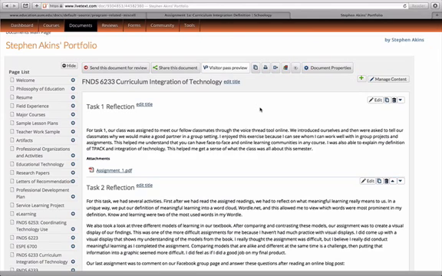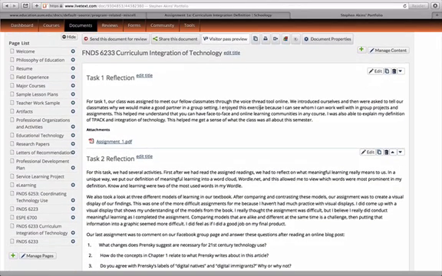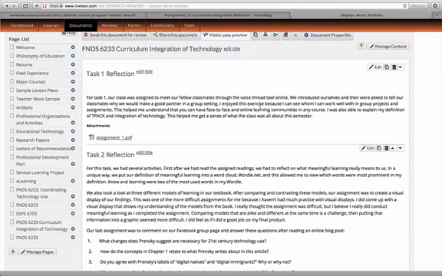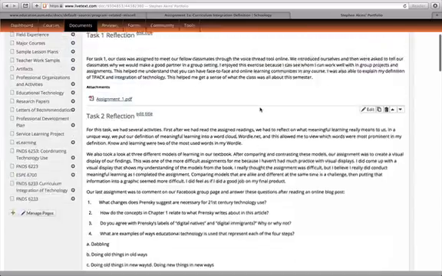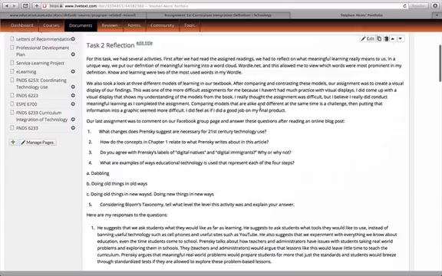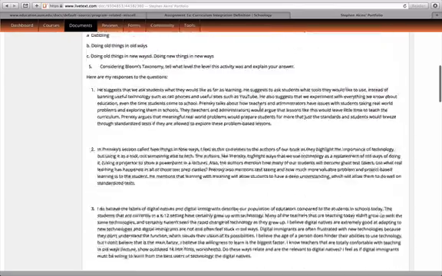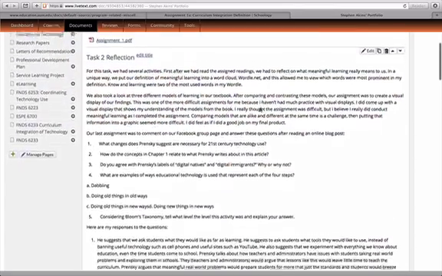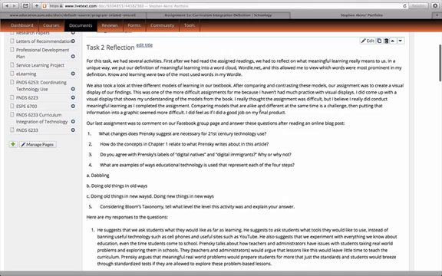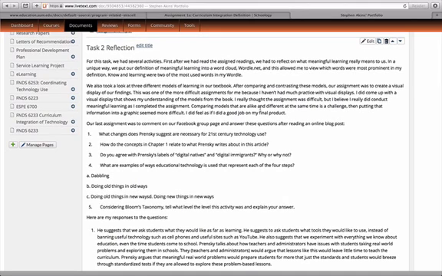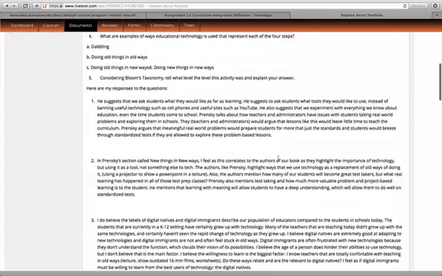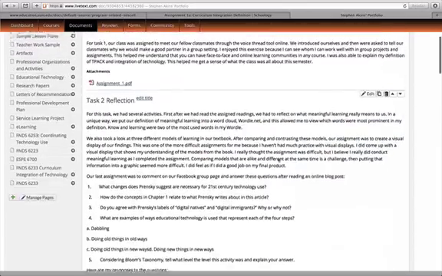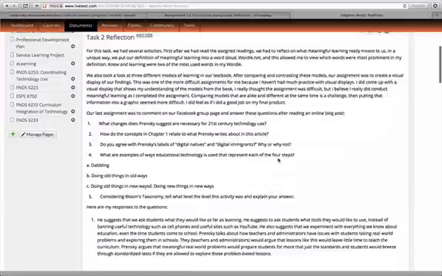Okay, so here's what my final page looks like for FNDS 6233. You can see, of course, task 1 wasn't quite as lengthy as task 2. And what I did is, if you notice in the instructions for Livetext, Dr. Lewis asked us to post some of the questions and our responses. So that's why this reflection is a lot longer.